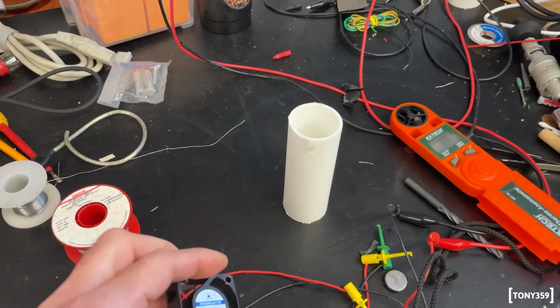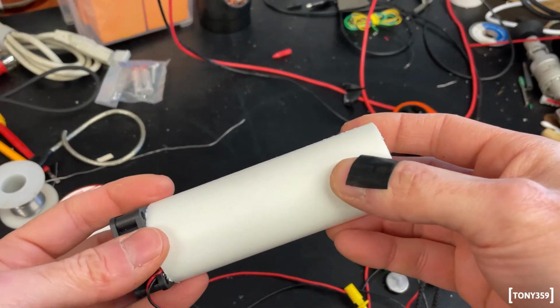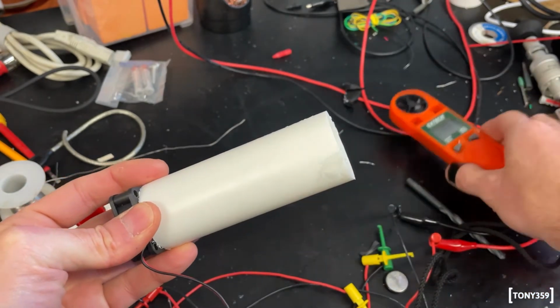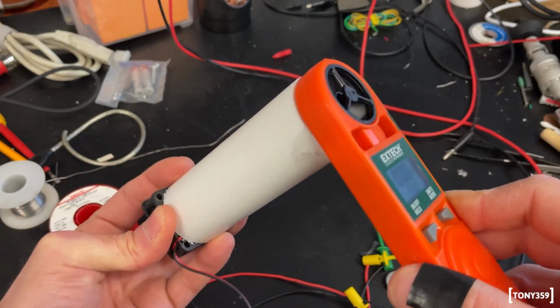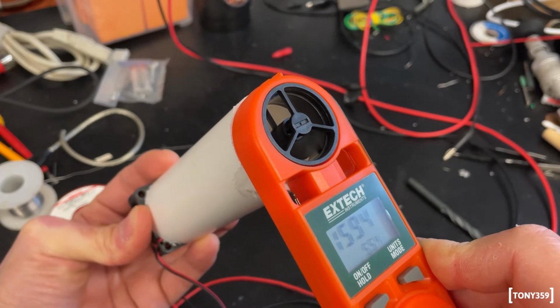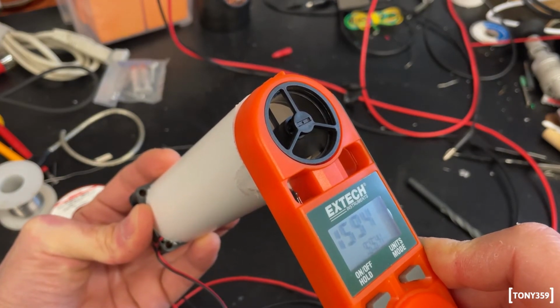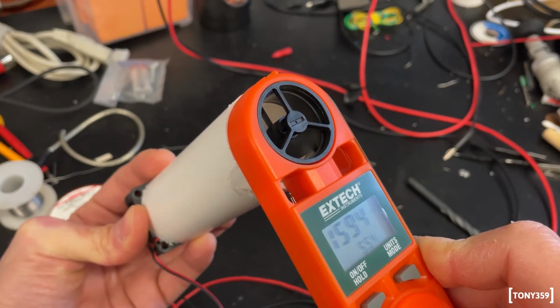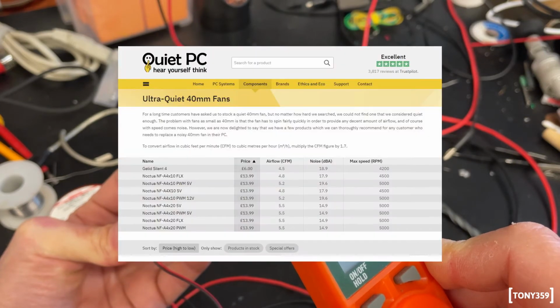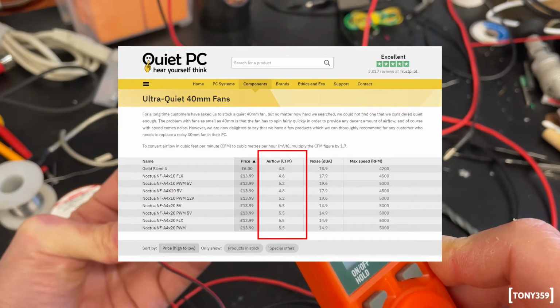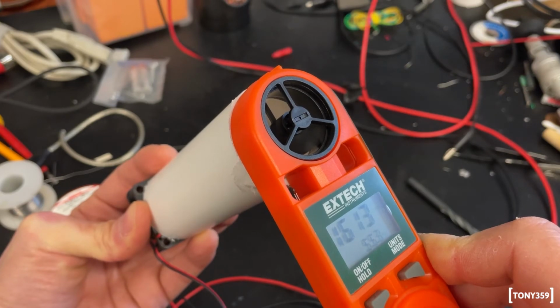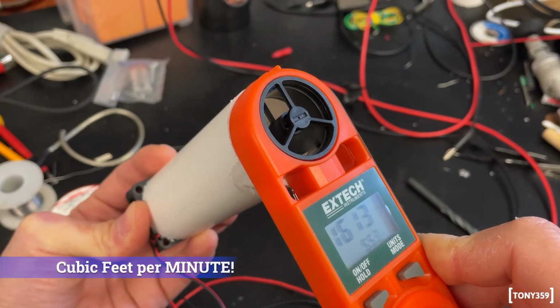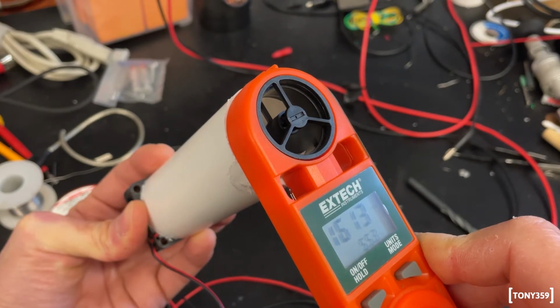One option is obviously to replace the fan with a quieter one. I couldn't find any information about this one on the internet, so I measured it myself, and it measures around 1500 linear feet per minute, which translates into approximately 16.5 cubic feet per minute. Unfortunately, any quiet 40 millimeter fan I found online is rated around 4 to 5 cubic feet per minute. So I'm not really happy to replace something which is 16 cubic feet per minute with a 5. Fair enough, I'm sure this fan hasn't been really designed to be exactly 16.